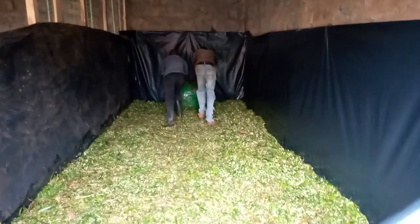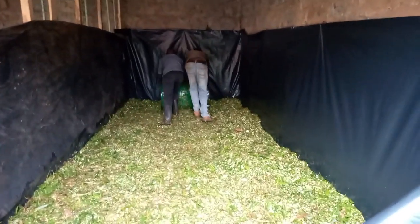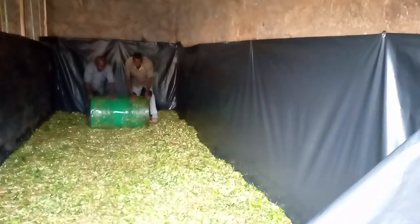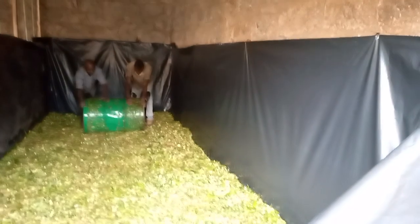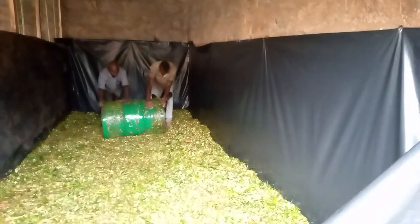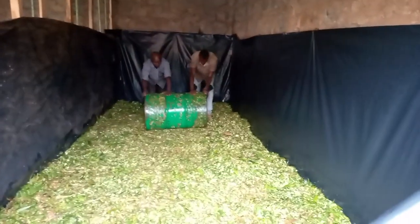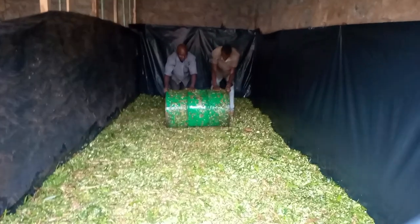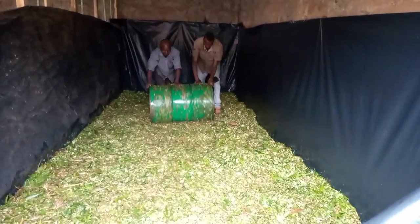So these are the things that you should be very keen on when you are doing the compaction, yeah, and the chopping size, you must observe that. Make sure the paper, like as you see, these are brand new foreign paper that we are using, ensure that it doesn't have any holes. So guys, we should be very observant when making silage, because this silage has nutritional value to your animals, and you want to make something good.